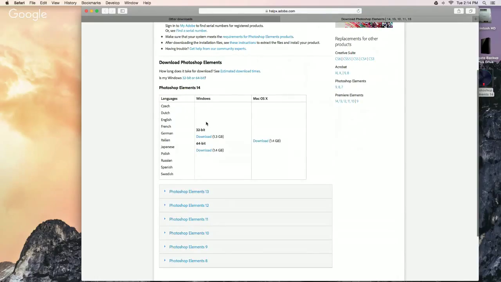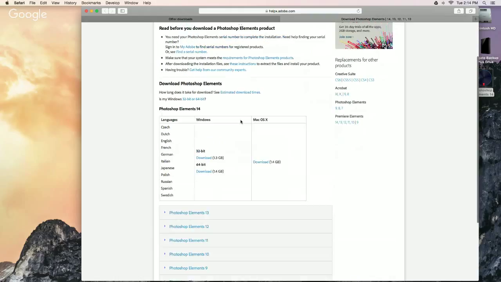If you are on a Windows machine, it's important to make sure you download the right download, whether you're running your Windows operating system as a 32-bit installation or a 64-bit installation. We support both, so not to worry about that. But don't confuse them. If you have a 64-bit Windows installation and you download the 32-bit, it won't work very well, and vice versa, it won't work at all. So make sure you download the right one for your machine.